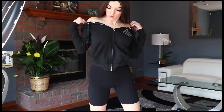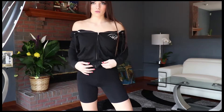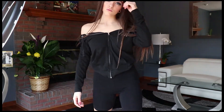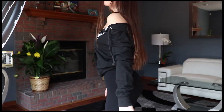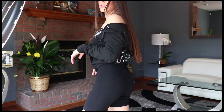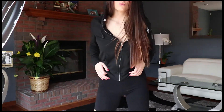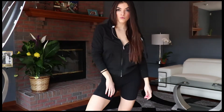I pulled out another pair of those biker shorts — this is just a black pair from Forever 21. Then I threw on this sweatshirt because I love zip-ups in spring because you can wear them off the shoulder, throw a little highlight on your shoulders and chest, and it adds a little pop to your outfit. This sweatshirt in particular is from Las Vegas — it's a Victoria's Secret hoodie and it's one of my favorites.